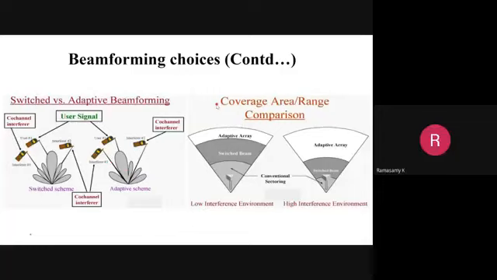You are comparing these two, right? Yeah, correct. Okay, fine, so again I repeat. Here, with the switched beam, we are catering to the desired user with better enhanced throughput and SNR. But at the same time, we are sending some amount of power to the interferer. Whereas in the adaptive method, we are sending the null towards the interferer. This is the comparison in respect of low interference and high interference environments.